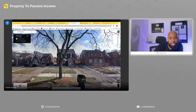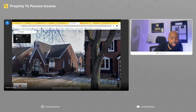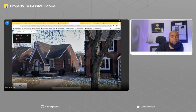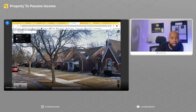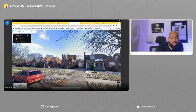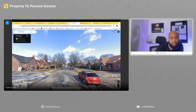Look at this house. Come on, guys. You put your tenant in something like this, you think they're not going to pay their rent? A professional tenant is a professional tenant. I can't speak for no tenants, but the chances of them complaining living in a nice house like this are very low, especially if you do a gut rehab. You do it right: new plumbing, new wiring, new electrical, new roof. There's nothing they'd have to complain about. Maybe the toilet, but they'd be the ones that jammed it up.